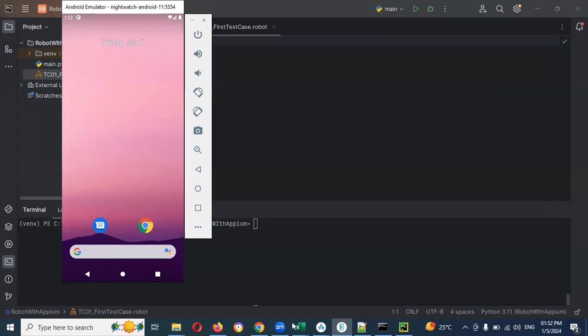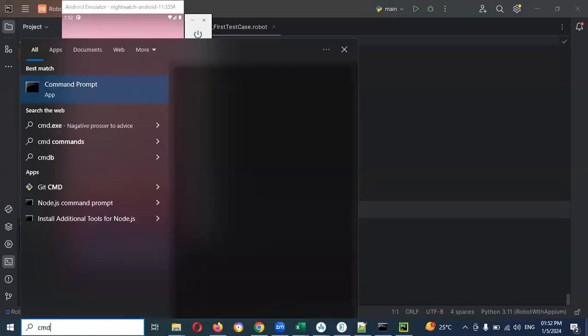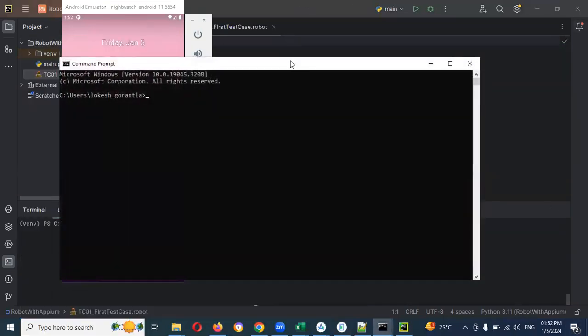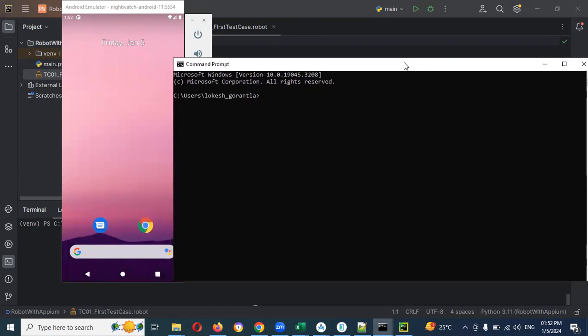Now we can open one new command prompt. We need to find the app activity and app package. There are two things we need to identify and we need to provide, then only we can do it. How can we do it, right? We have already opened the emulator, right? Whether devices are open or not, we need to identify first. If it is presented, then only we can identify. How can we get the list of open emulators? It is adb space devices.